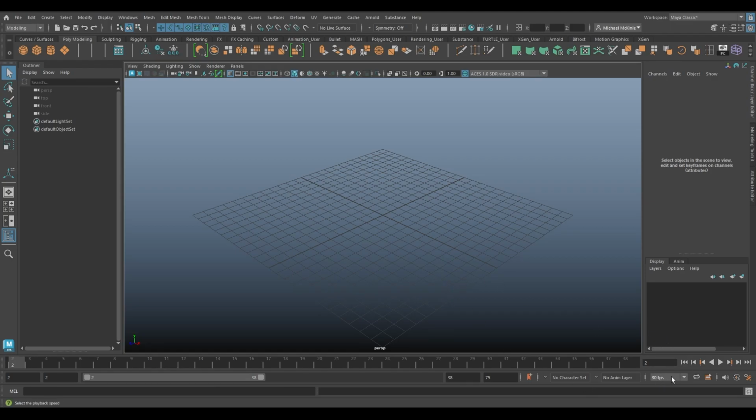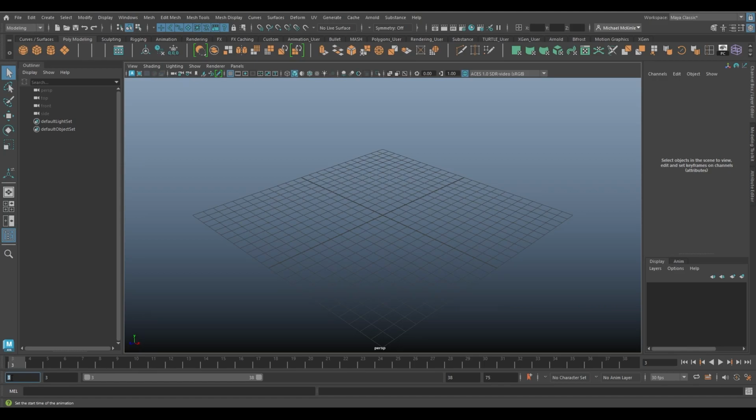Now when I change that frames per second, the numbers over here kind of change as well. When I was at the beginning at 24, you see that the numbers shift around. Go back to 30, they shift around again. And that's okay. It's just changing the way these frames are represented based on how many frames per second there are. But you'll notice here, since I've done that a few times, the frame count on this slider starts at 3.